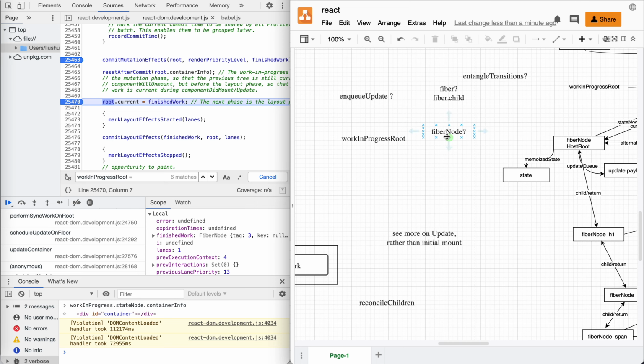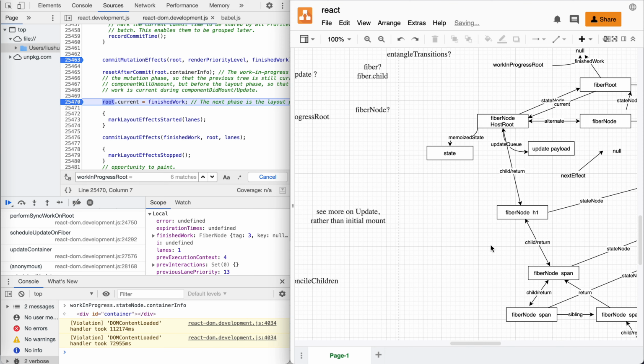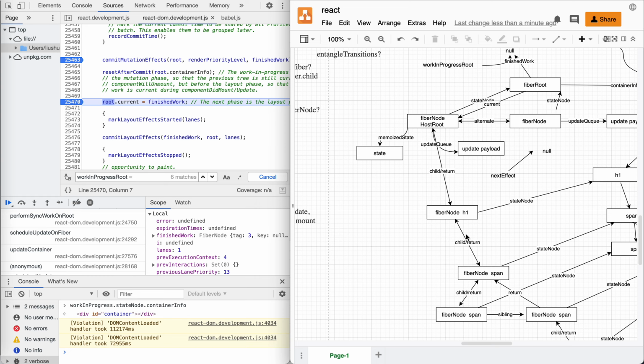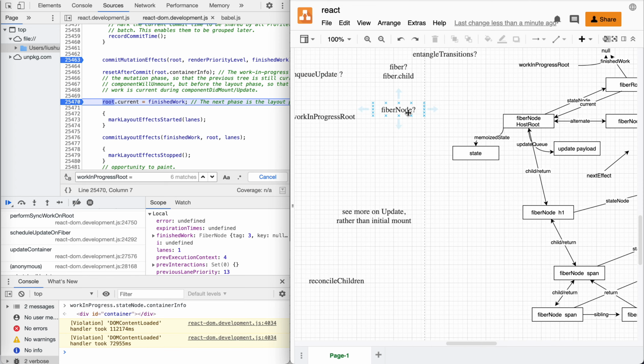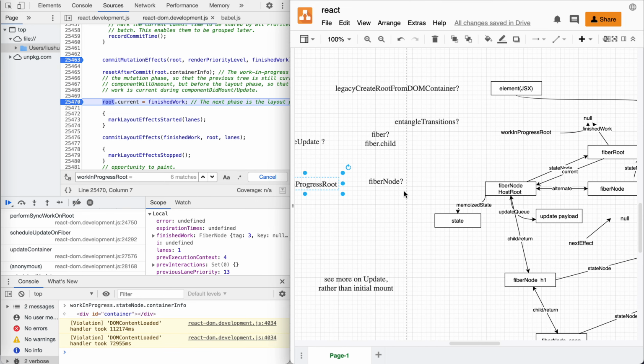FiberNode, we have a brief understanding of what FiberNode is now, right? It's kind of like a unit of the virtual tree. Yeah, and everything we modify will be reflected on the DOM by the so-called effect, right? So we update it, and React will help us reflect things on the DOM. So it's pretty clear a FiberNode is kind of a unit of work, or some abstraction of what should be done, right? Yeah, work in progress root is to hold where the root is now.